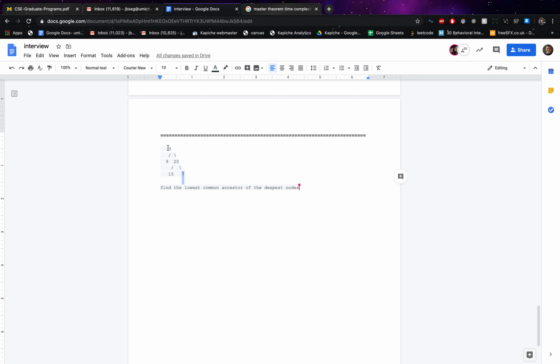So I guess you could do a depth first search, and you could keep track of the depth as you go down each recursive call, and then you update a max.